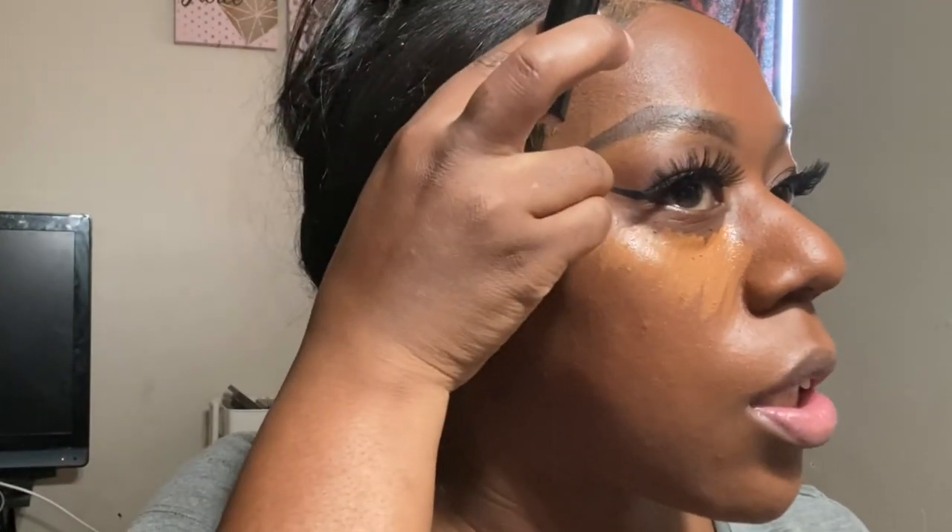I'm going to use this to be on the safe side. Also, I still have a review coming on the Born to Glow foundation by NYX — I already wore it, sorry, but I will let y'all see what it looks like on me. I got excited with that one.